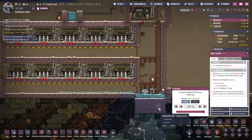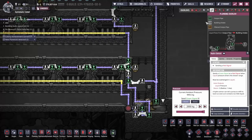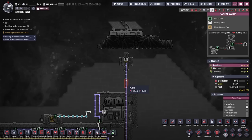Secondly, this hydro sensor is turned off. Well, it's set to above 2000 kilos, which can't happen. We don't want any pumping to go on. And all that nuclear waste is initially going to be fed into our cooling loop, which is currently empty, which is not good. In fact, I will sever that. That's where our nuclear waste is going to go once this loop is full.